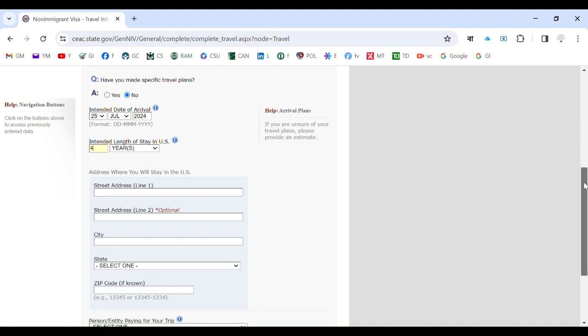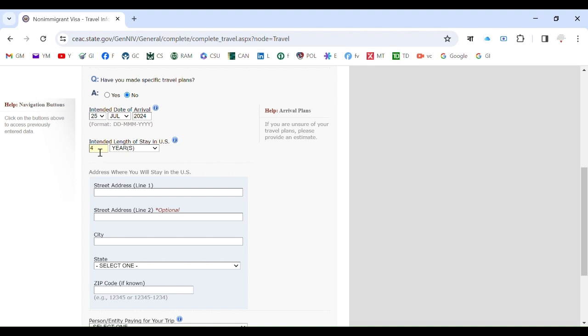Do not over-mention the number of years. If you are doing a bachelor's and you put 10 years, you will not be considered well. You will not be doing a good job in filling out the form, because the visa officer won't allow you to get the visa if you put so many years here.